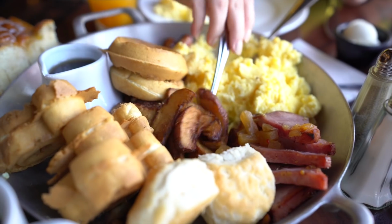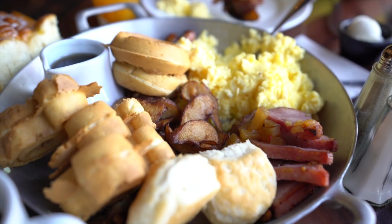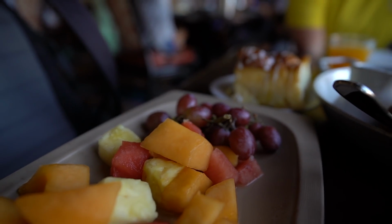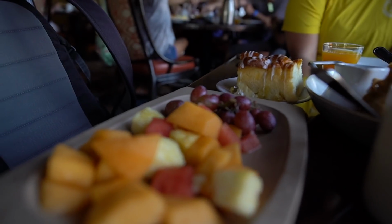That's typical sausage. And then I didn't eat any of the waffles. Waffles are not my thing. Taylor had waffles. We also had the potato wedges, also pretty good. Basically kind of like a pan fry, crunchy, soft on the inside. Well done. Then we also had the fruit platter, which I ate basically everything besides the cantaloupe and the grapes, just because I didn't feel like picking the grapes off.